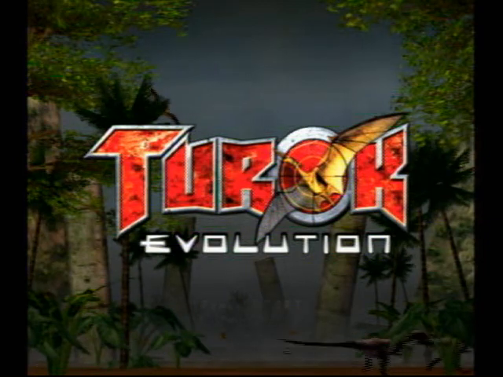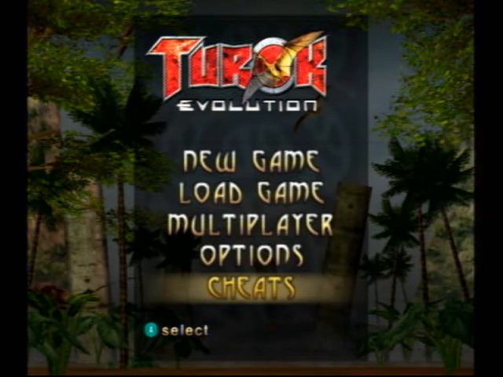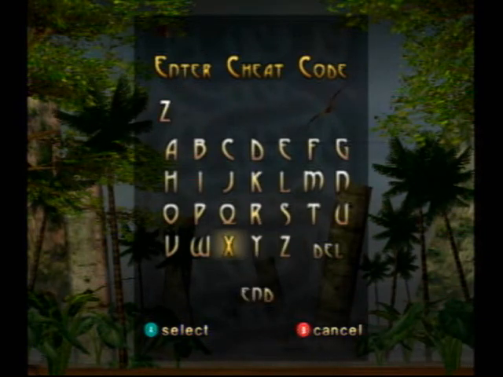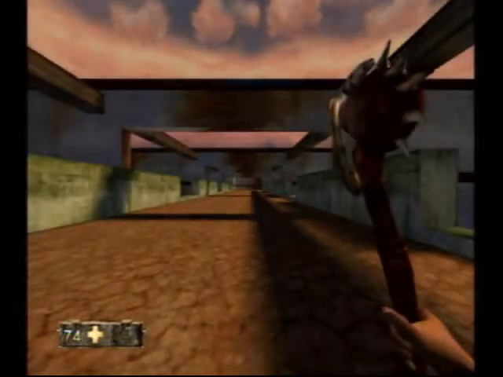Well, I know one way we can fix that. Let us go into cheats. And now, this is actually kind of perfect. I wasn't expecting this to work out so well. Go ahead and go into cheat, and then enter zoo, and we will go to the zoo! I'll see you there! Okay, here we are at the zoo.